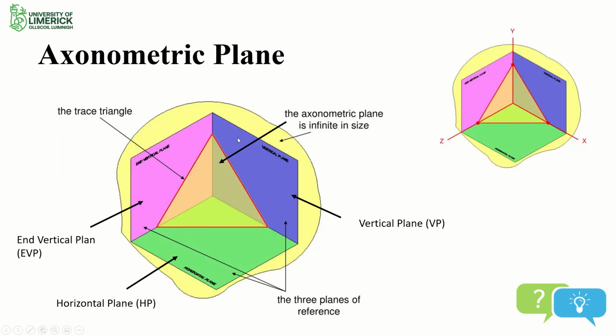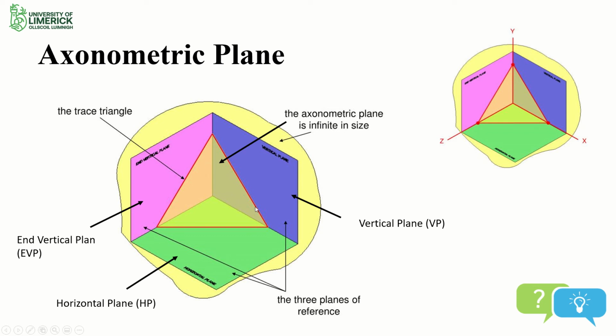So firstly, before we break down the 3 different types, I want to talk about the axonometric plane. Now, all the terminology I'm going to talk about here can be applied to any one of the 3 when completing the drawings. So first of all, I want to identify the axonometric plane itself. You can see it's this yellow section as well as the yellow section outside here. The reason why there's a bit of a gap is because it's actually cutting through this plane's reference, as you can see. And to identify the place that's cutting through, you have your traces. You can see your traces here.